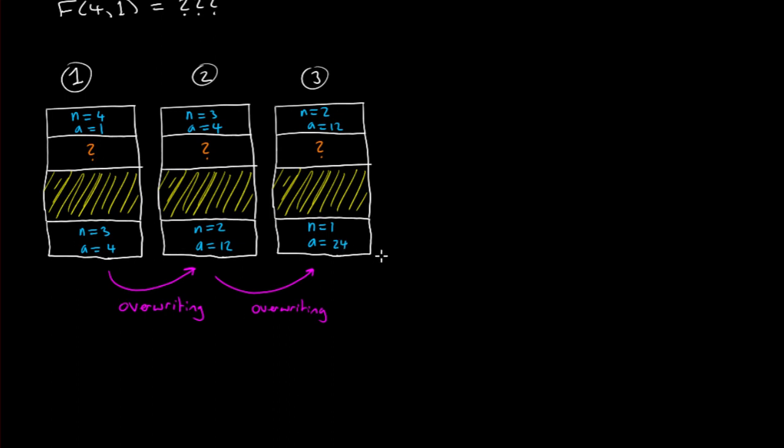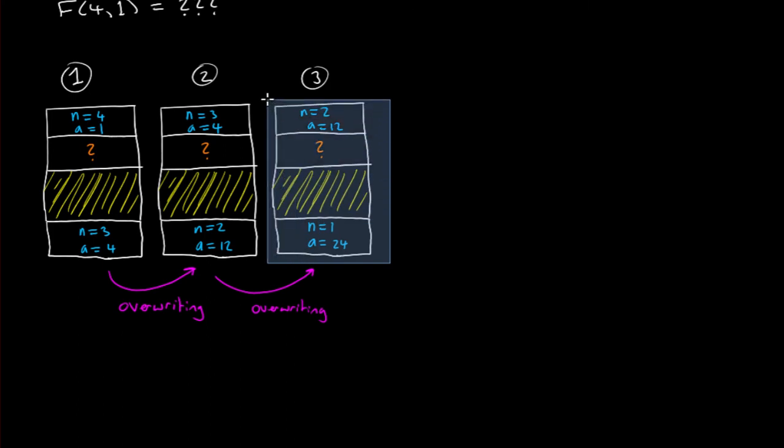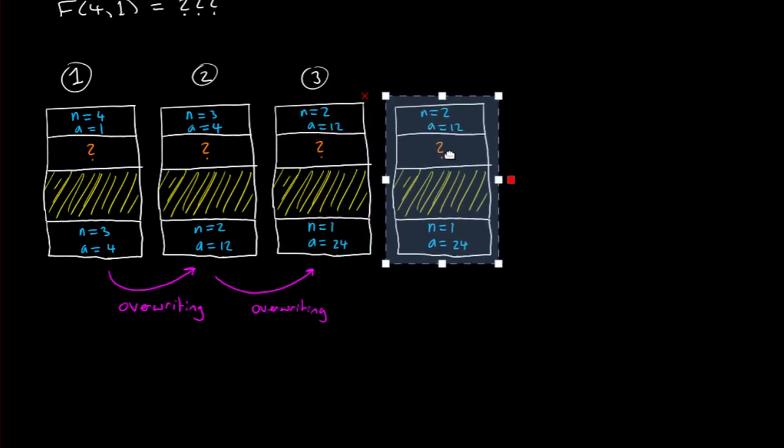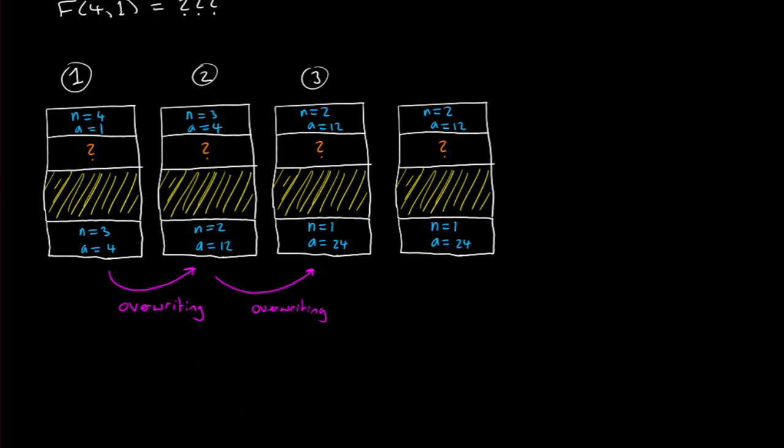And finally, we do have n equals 1. In our last view of the stack, which consists of one stack frame, please understand there may be many more stack frames above, but we're not interested. We're interested in the beginning point of our calculation. But here we're going to write n equals 1 and a equals 12.